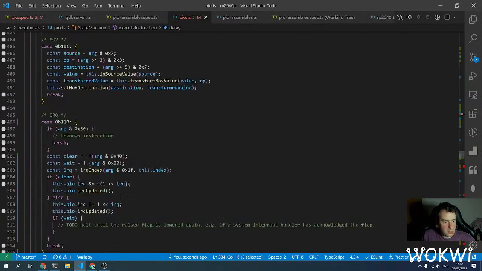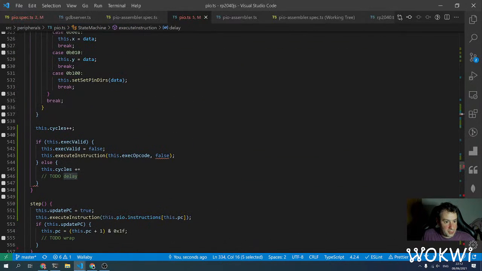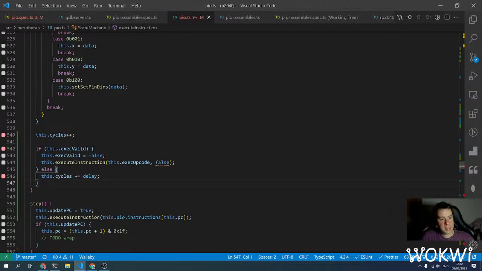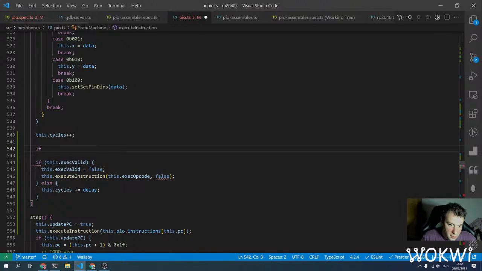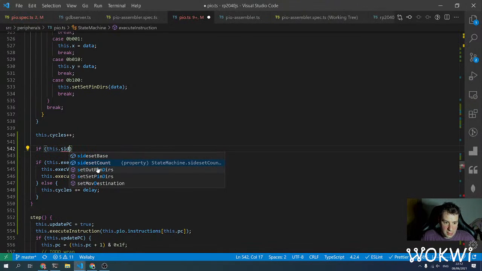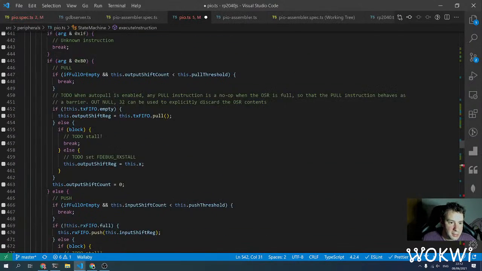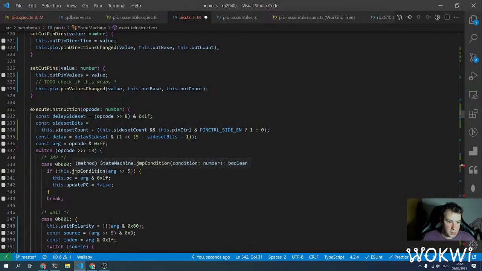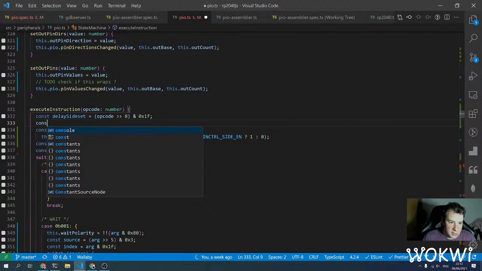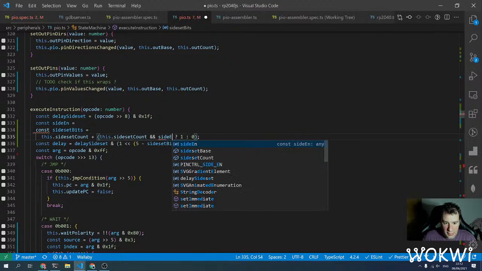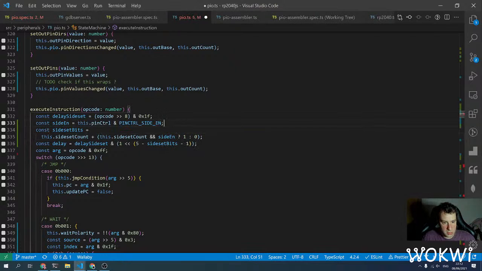So now here we can do cycles plus equals delay, just to account for this delay. And we should also do this side set. So if this dot side set count, and let's have another variable that will keep track of side en, because we need it here as well. So side en, let's booleanize it.